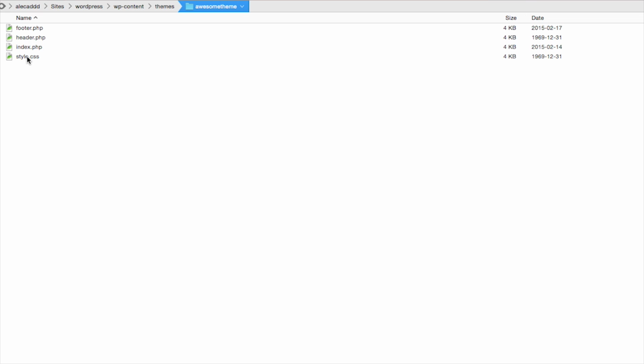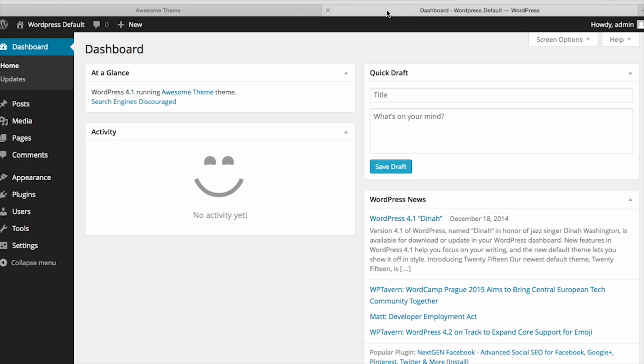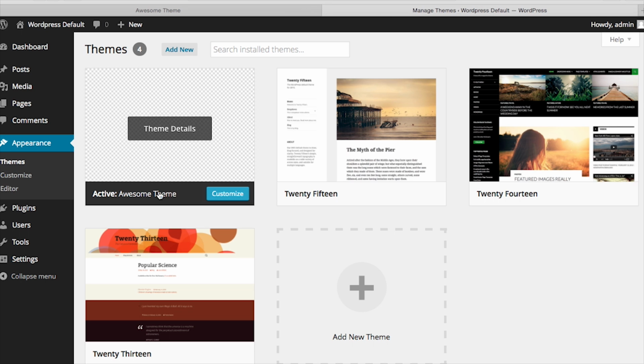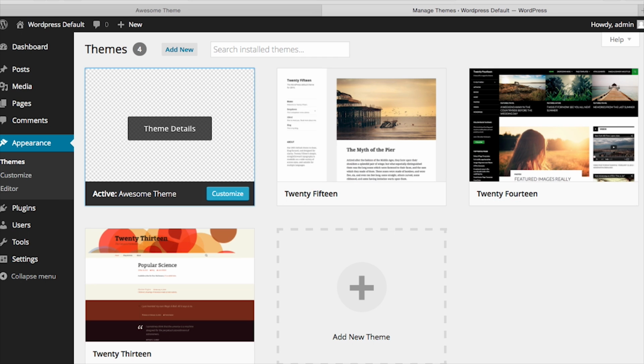In the first part, we created a style.css file that contains all the information that WordPress needs to show our custom theme inside the Appearance Themes section. And you can see here we have our awesome theme with all the information that we specified inside our CSS file.